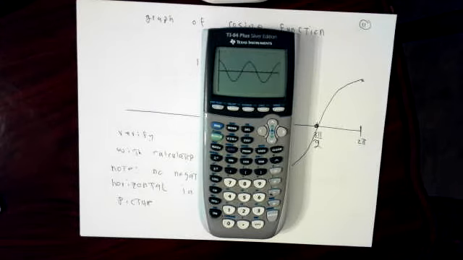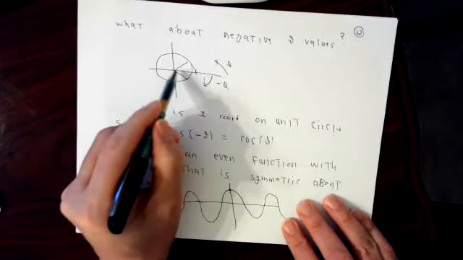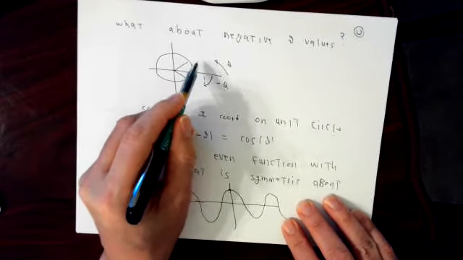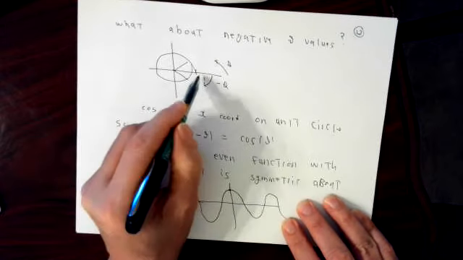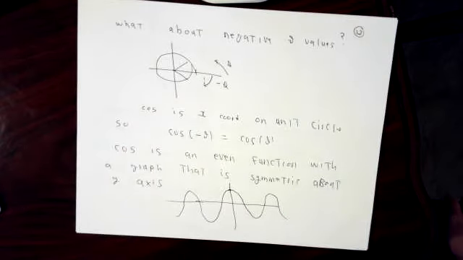I now see 2 complete cycles through this graph. A long time ago, we mentioned in passing even and odd functions. If you have the initial side here, and you construct a positive angle theta, and you also construct the negative theta, those 2 points, endpoints, will be different, but they have the same x coordinate. It's the y coordinates that are negatives of each other.